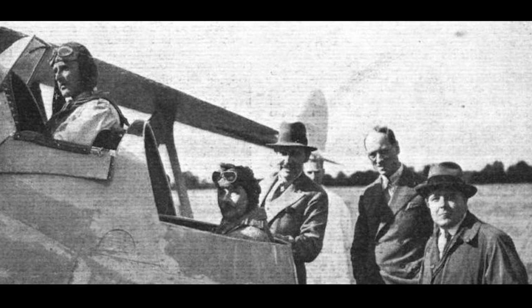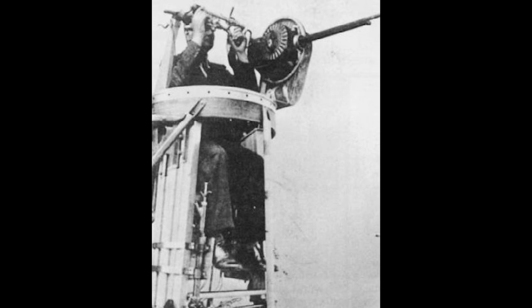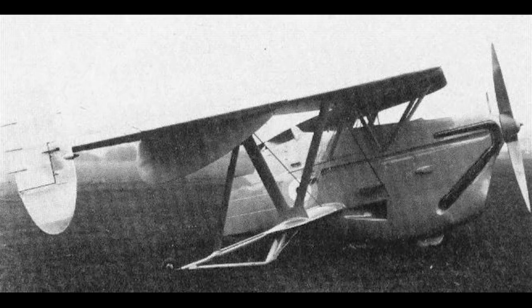Armament was 2 fixed forward-firing Vickers machine guns either side of the pilot, which fired through long chutes in the sides of the fuselage. The rear gun position was supposed to be fitted with an electrically powered turret of Hill's own design, which held either 1 or 2 Lewis machine guns, with sources disagreeing on which is correct. But as the turret never seems to have been fitted, and all photographs of the aircraft show the rear position open, it remains an unconfirmed detail.